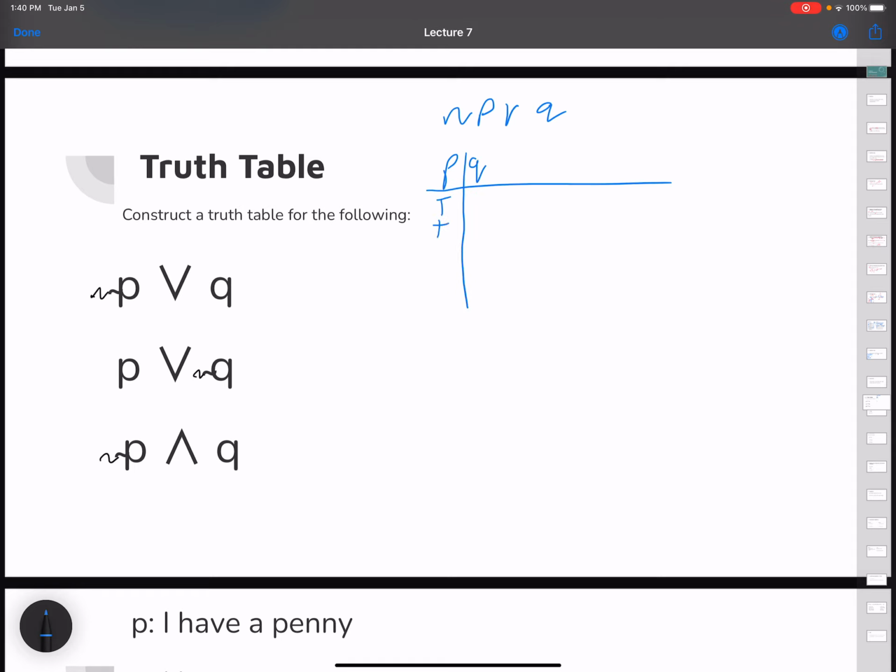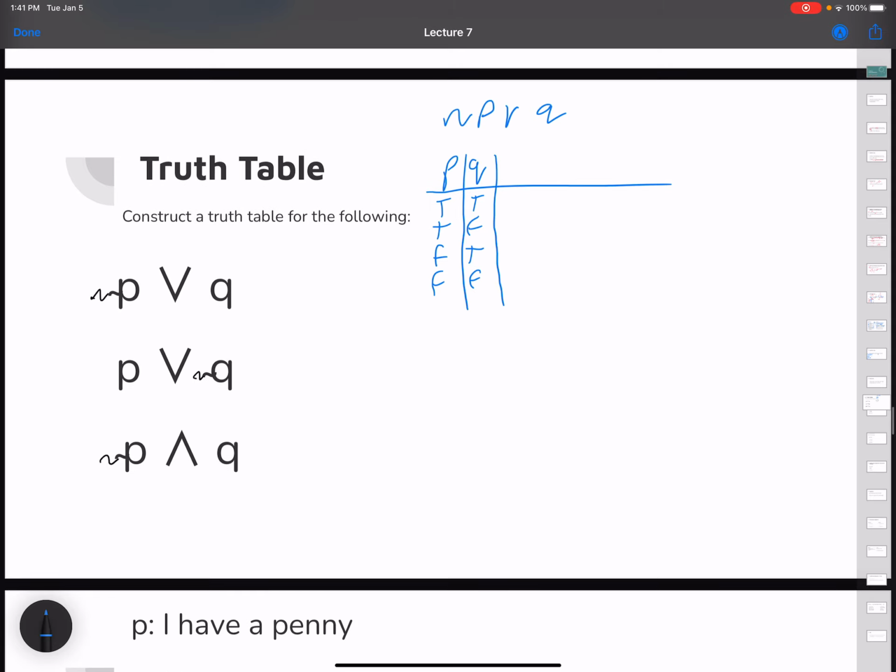And we have true, true, false, false. This is how you always start a truth table. True, false, true, false. Those are all the possible combinations of true and false in two sets. And now this time, just like how when we were doing set theory, we had to figure out what a complement was, now we have these negations. We have to figure out what that is. So if P is this order of letters, then not P is just going to be the opposite. So where there's a true for P, we're going to put a false. Where there's a false for P, we're going to put a true. And that is not P.